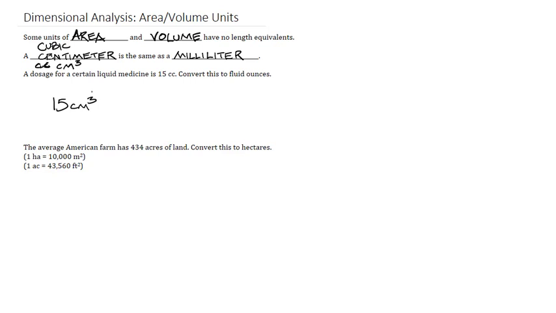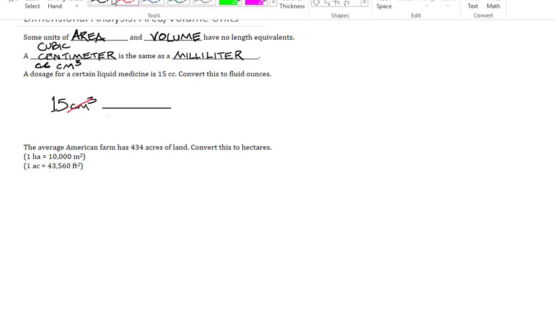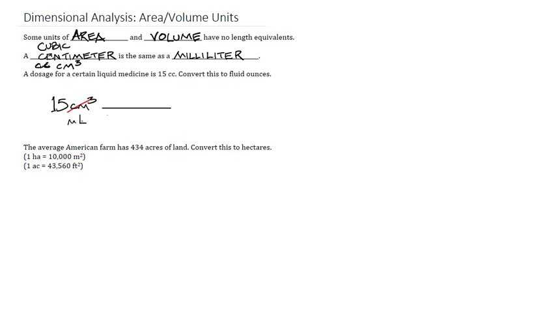And one thing we can use to our advantage is our ability to convert this into another unit. In this case, the easiest thing to do is convert into liters, convert that into gallons, then convert that back into fluid ounces. So the first thing we'll do is replace cubic centimeters with milliliters. We know that 1,000 milliliters is equal to 1 liter. We can do this because a milliliter is a cubic centimeter.